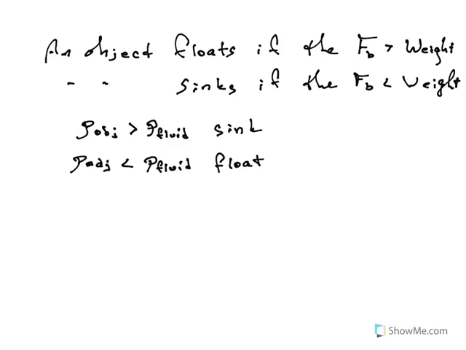And so that's why boats, for instance, you can have a boat which is extremely heavy, a cruise ship in fact, and it'll float on top of the water, but then you can get a small rock, a small pebble that doesn't weigh that much, and it sinks. Well, that's telling you that it's not the weight of the object which determines whether something will sink or float, but rather its density. So an object whose density is greater than the fluid you're placing it in will sink, and an object whose density is less than the fluid's density will float. So that's a nice thing to remember.